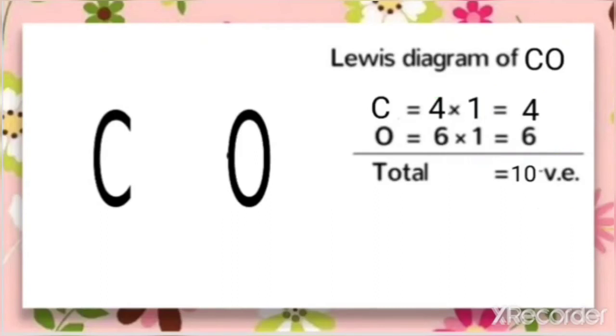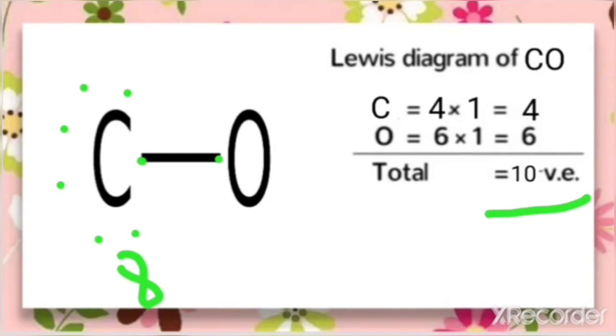So let us try this method, the trial and error method. Put a single bond. Now we have 10 electrons. Start from here because there is no central atom. You can start from any side. So let us start here. 10 electrons. 1, 2, 3, 4, 5, 6, 7, 8. 8 electrons. How much is remaining? From 10, 8 is over. Now 2 more remaining. So 9, 10.